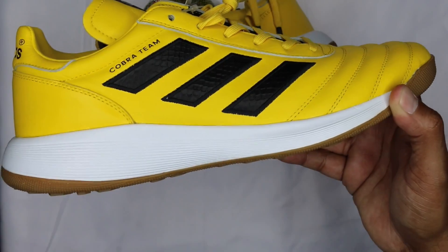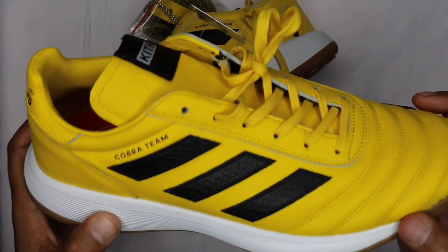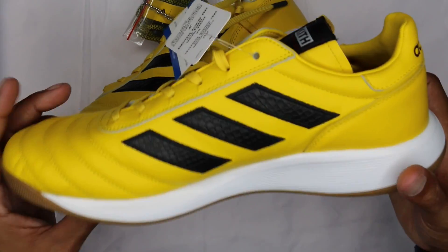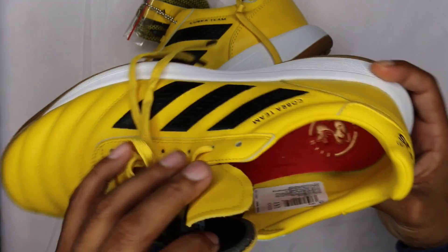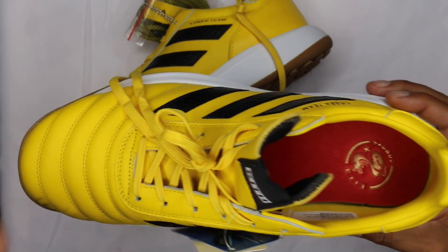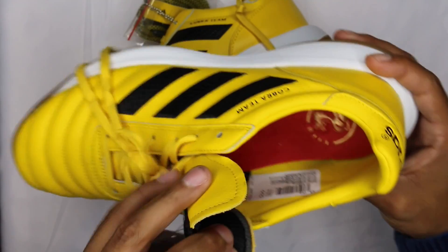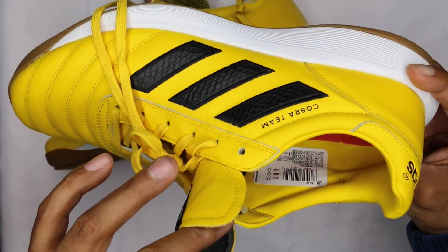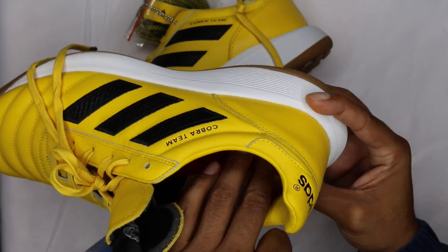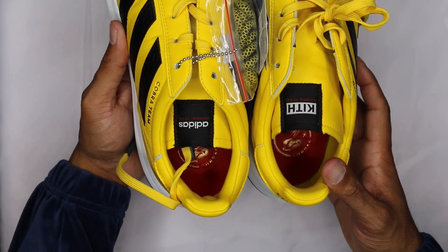I'll get some pictures from the website that highlight the embossing a little better. The heel area just has Adidas branding. Medial side has three stripes, no branding on the inside. The footbed is red, kind of like felt or velvet — almost like the velour suit I have on from the Kith collection, which is amazing. If you want to see the apparel review I'll pull one up. Anyway, the footbed has a Kith Cobras logo and a cobra logo debossed and embossed — pretty clean. The other shoe just has Adidas on the tongue as the only real branding differential.